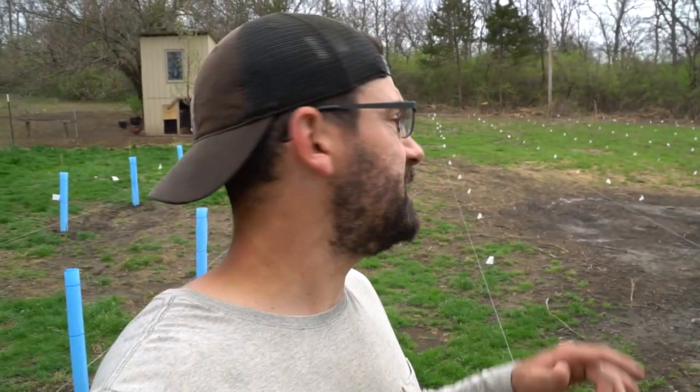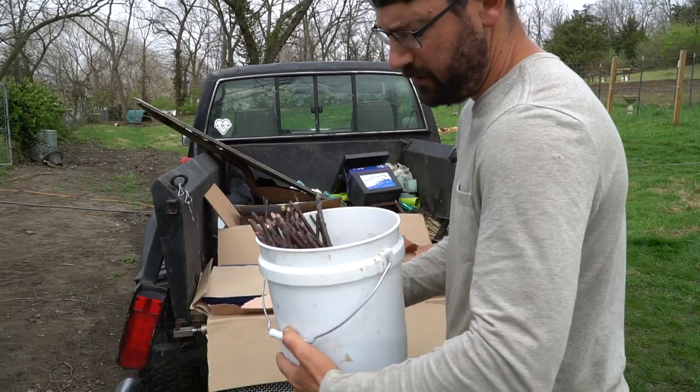It's a lot of work because at the top part of our hill, we have a lot of rocks. So I have to beat those rocks with a rock bar, break them up, pull them out of the ground, and then put new soil back in. First thing I wanted to show you is our cuttings.